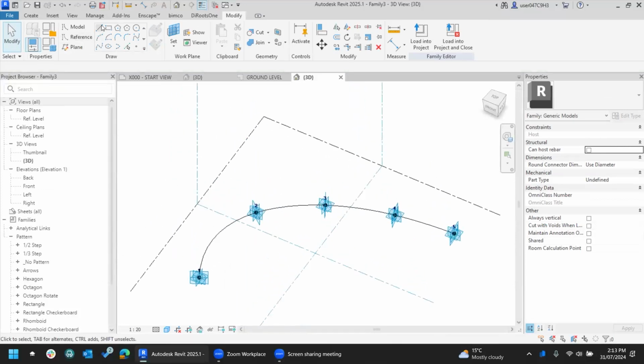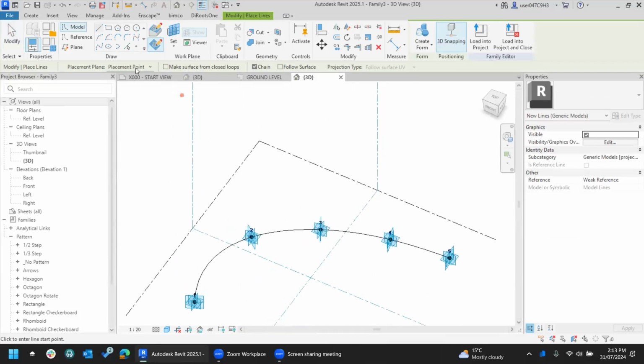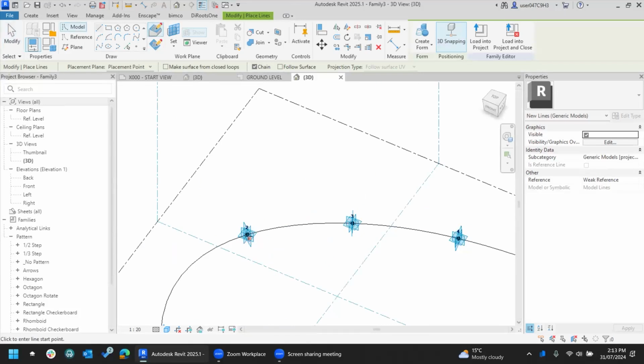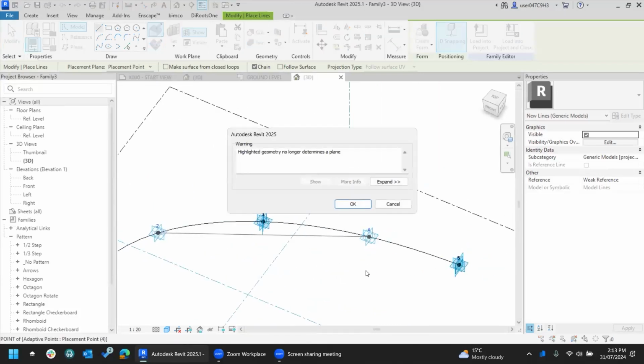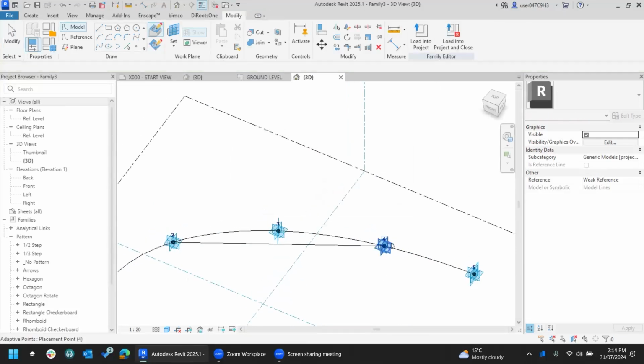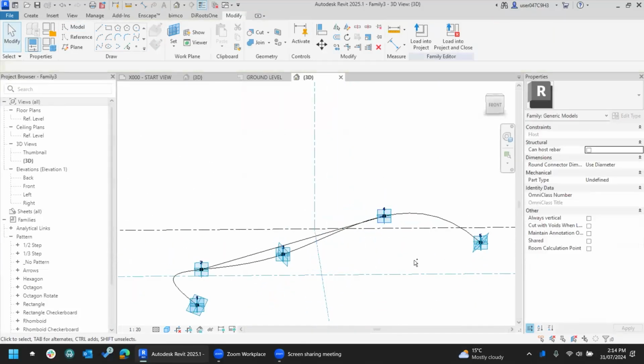So let's just see, for the sake of example, if we were to connect to this line here and host it onto some of these points, say from point 2 to point 4, just so we can see how that works in the project and do some testing or flexing. Yep, we can see that line follows along.